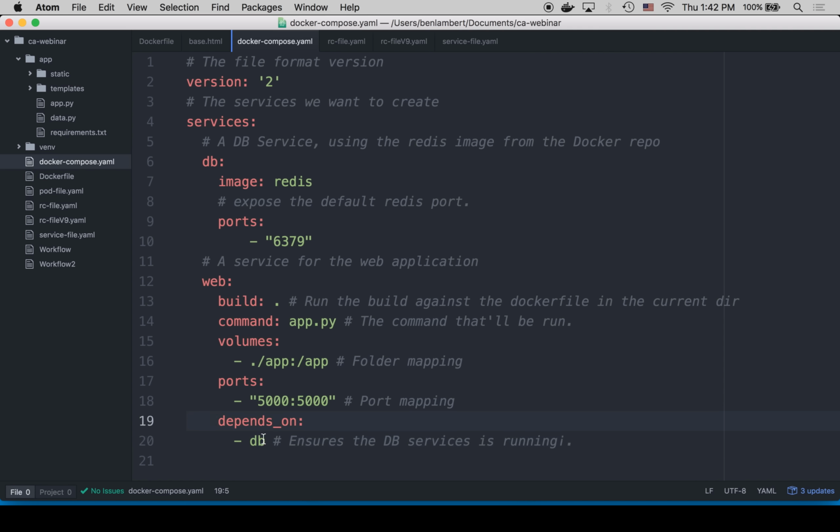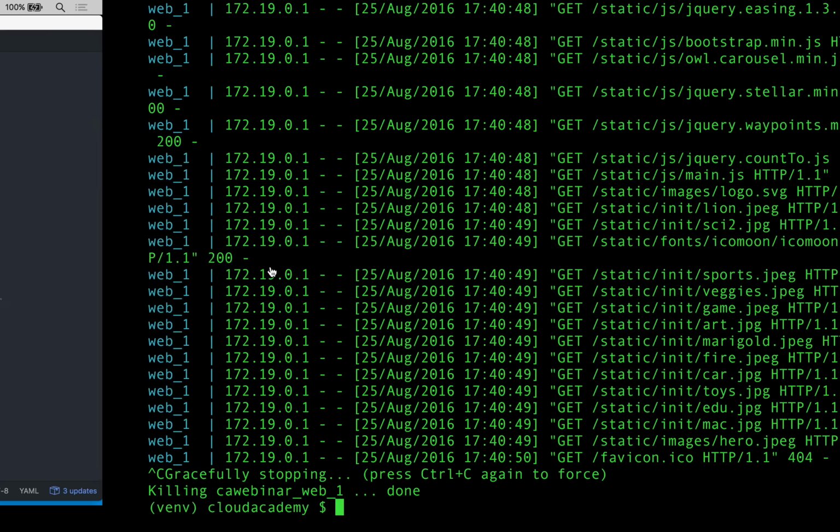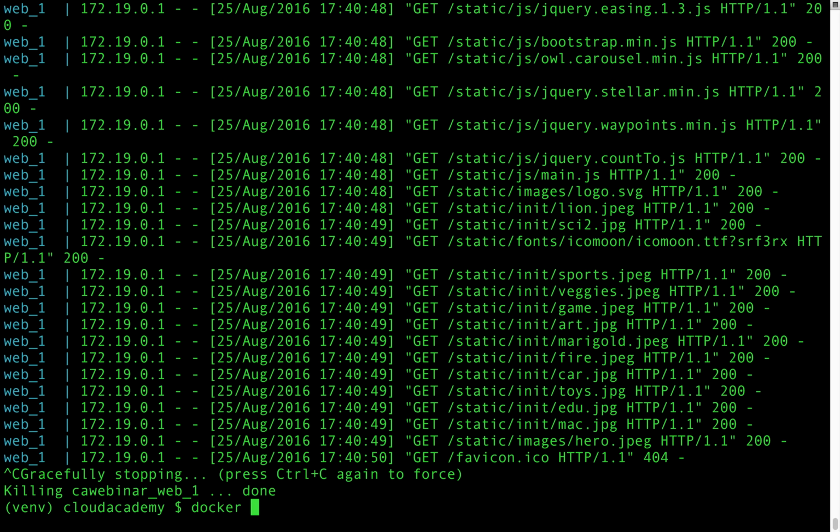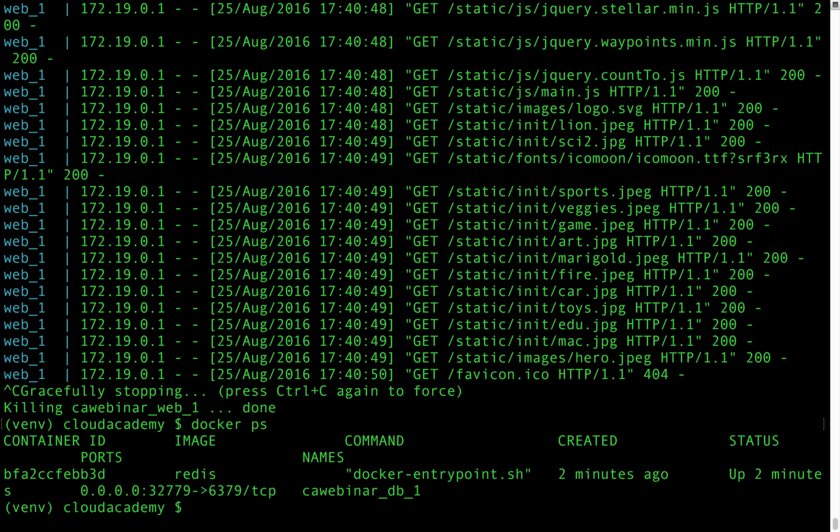and this is really cool. Anytime we start up a web instance, we're saying it needs to have a database. So that's a really cool piece of functionality. It ensures that we always have the dependencies we need. So when we started it up, it created it for us. If we do docker ps, we can see that it started the database container and it's still running.